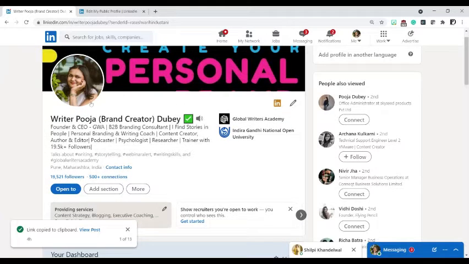Now, having done that, next thing you're going to do is make sure that your name is used wisely. When I say used wisely, it means you also use this previous name tagging option. Here it is automatically going to pick whatever was your name before your latest edit, but instead of letting it pick your earlier name, which is going to repeat your name, why don't you add something else which can add value to your name? Like here, I have added creator. So you can call me writer Pooja Dubey or you can call me brand creator.